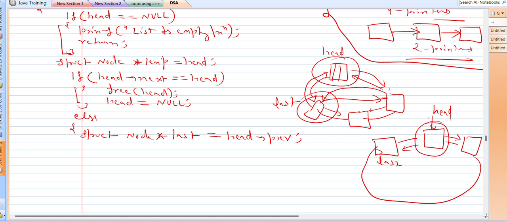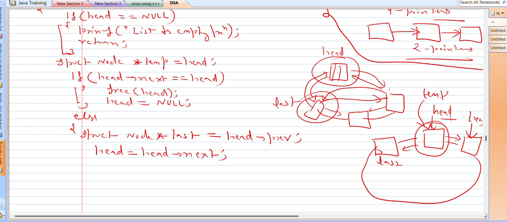I need to delete this, and I have already created a temporary node that is pointing towards the head. So let me write head is equal to next of head. Now I am calling the next node of head as the head node.